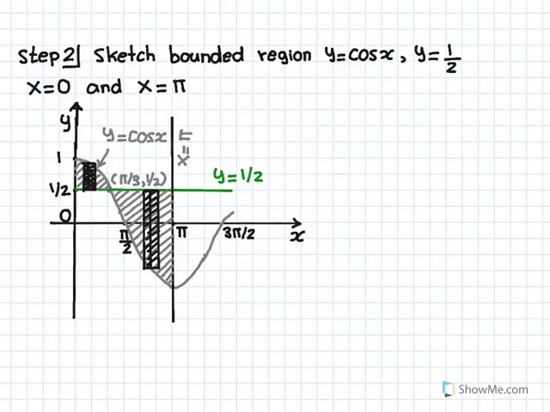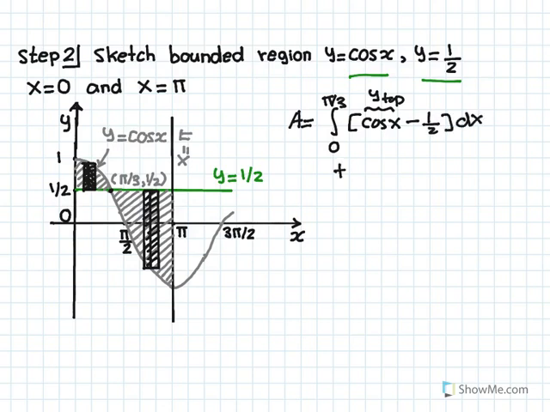All right, so now let's look at a sketch of the region. We have y equals cosine x, y equals 1/2, x equals 0, and x equals pi. So let's write down the definite integral that corresponds to the area, and we will formalize it in the next step. You can see to the left of the intersection point, which is pi over 3, cosine x is the top function. So we integrate from 0 to pi over 3, and the top function is cosine x. This is y top. And the bottom function is y equals 1/2.